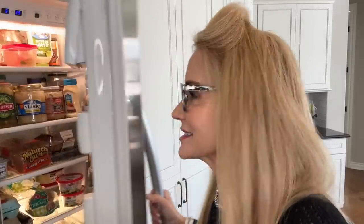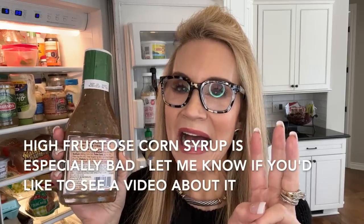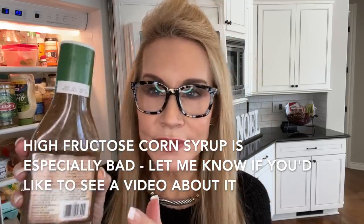Okay, this is my refrigerator — a little bit messy, kind of like showing your underwear, but here we go. Dean's French Onion Dip: the first three ingredients are skim milk, whey, and a bunch of other stuff including yeast protein, citric acid, lactic acid. It does contain dextrose, but it's down in the ingredients. I don't eat dairy so this isn't for me, but Alan can keep it. Here's a Great Value herb and garlic marinade from Walmart — ingredients are water, distilled vinegar, and the third is high fructose corn syrup. This is going in the trash.